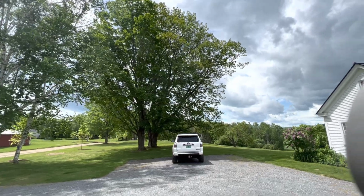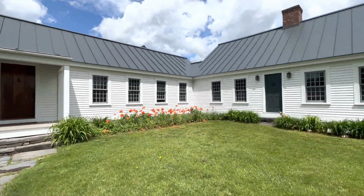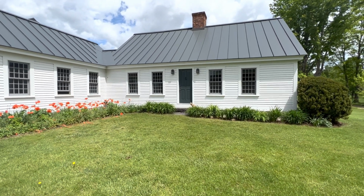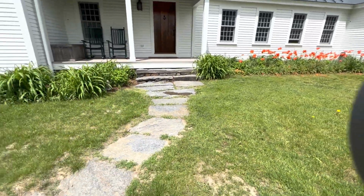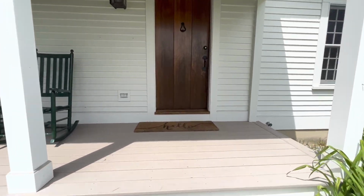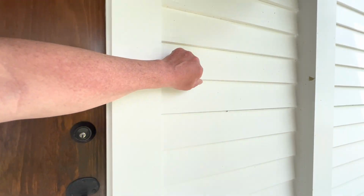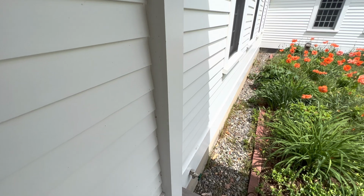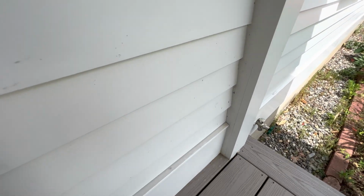Grand old tree here. All right, so let's get to work and go inside. So even though that door is right there, it's still a typical New England front door that nobody uses, no walkway to it. So this is our main way in. This is really in good shape. I mean, this is 97, but it's been meticulously maintained. You can just tell. Good construction, little drip edge right there.